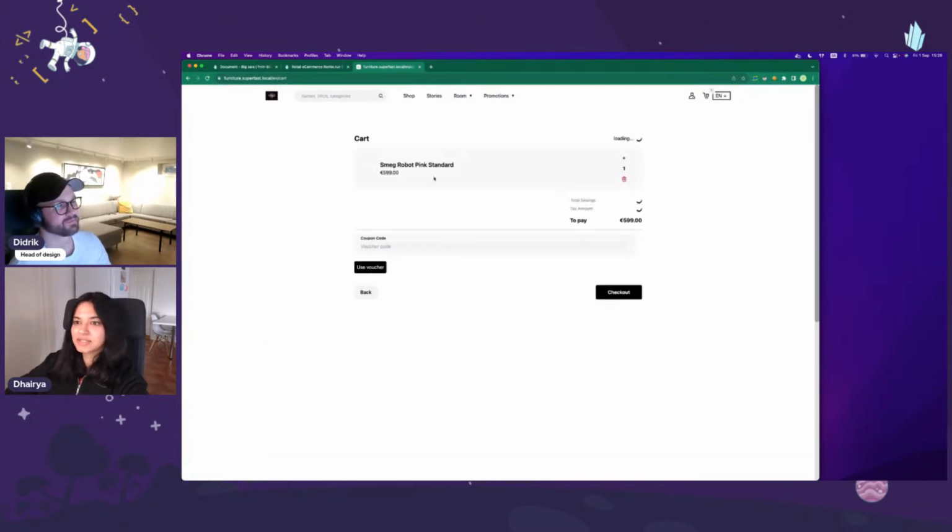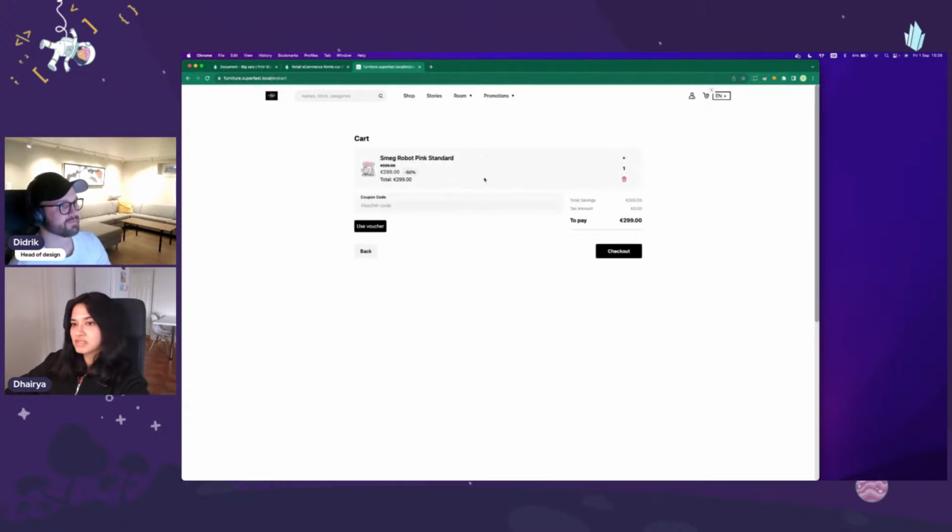Let's do that. So this is the cart. And yeah, this is the last step where you can actually edit the cart, because once you go to the checkout page, you can't do that. The reason is we did not want people changing things on the checkout page just right before clicking the payment button, because that can create some discrepancies in the amount.